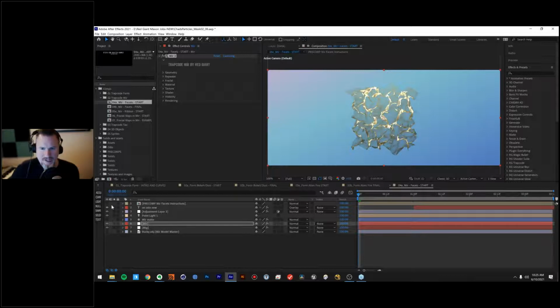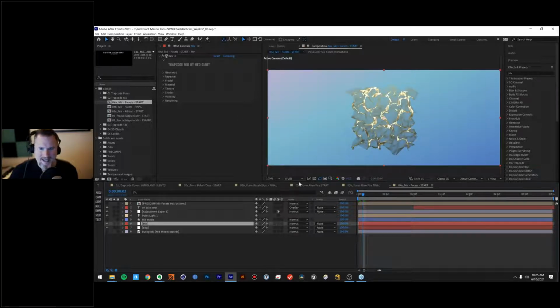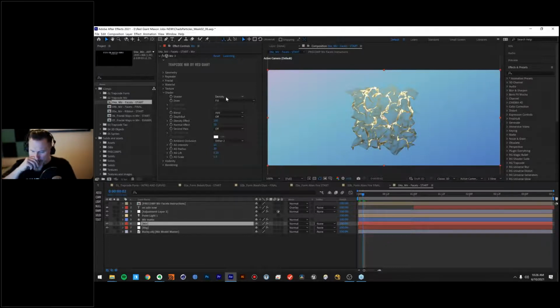But actually, if you want to create some beautiful fabric, all you really have to do is change the shader to flat and then add a light. So if I go to Mir, and I've already added a light, I can go into the shader section. By default, the shader is set to density. Remember we talked about last week that Mir just creates a sheet of geometry. The sheet exists in 3D, but there's no thickness to it, so we can move it around and displace it and do all kinds of cool stuff. And by default, again, the shader is density, which is like a silky type deal.